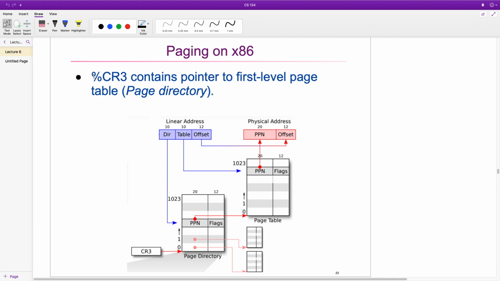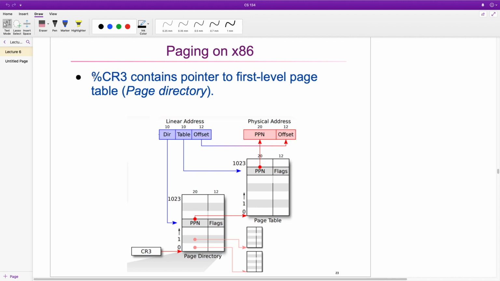Page tables have to start on what bounds? In physical memory, the physical page frames, what sort of alignment do they have, Giselle? They have to be aligned on a page. Yeah, on a page, there's a 4K boundary. And the reason for that is we have this page table number here, which basically takes us to that 4K boundary. And then we add in the offset. These 12 bits are the same as these 12 bits.